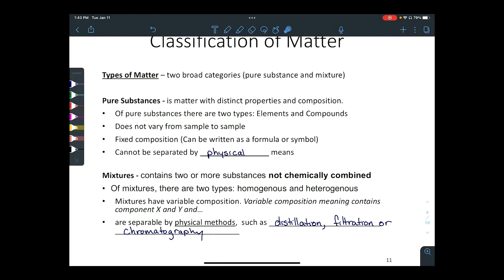So if I go to my chunk of gold example, if I have a bar of gold and I cut it in half, did I change the bar of gold? What do you have? You have two bars of gold. You didn't actually change the thing. So that's what makes gold a pure substance. Or water: if I have a cup of water and I pour half of it out, now I have two glasses of water, right? But it's still water in both examples. So that's what makes a pure substance a pure substance.